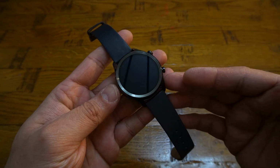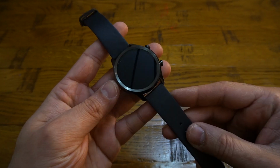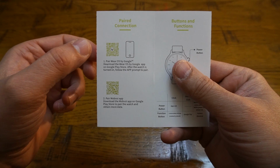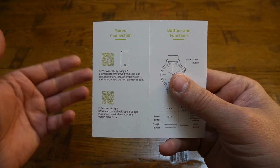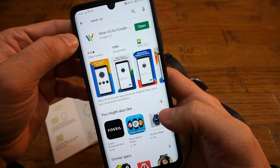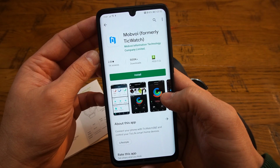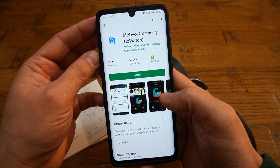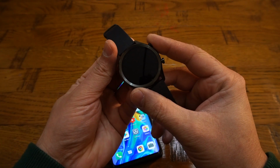Now just before powering up the smartwatch, I would highly recommend every one of you to fully charge it. And once the smartwatch is fully charged, download these 2 applications on your mobile phone. Information for that is also available within the packaging which I have shown you before, where the first application is WearOS by Google and the second one is called Mobvoi, and both applications can be easily installed from the Google Play Store.